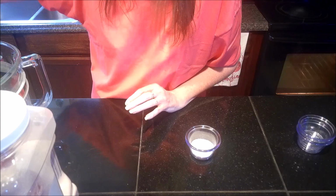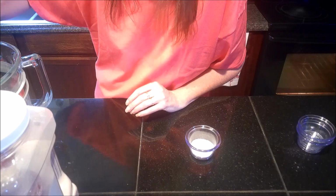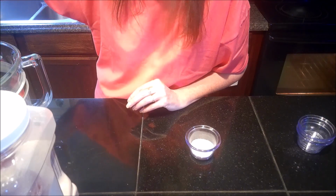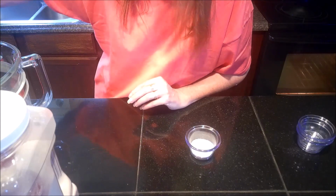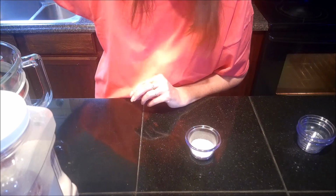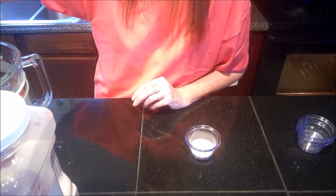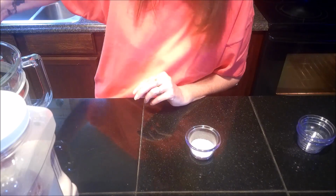The reason you want 110 degree water is that's what's going to make your yeast activate along with the sugar. The sugar kind of feeds the yeast, and the warmth of the water is what starts your activation process. Anything hotter than that will kill the active ingredients in your yeast, and it won't rise for you, or it won't start frothing up and let your bread doughs rise. So that looks good. Let me knock my yeast off the paddle.